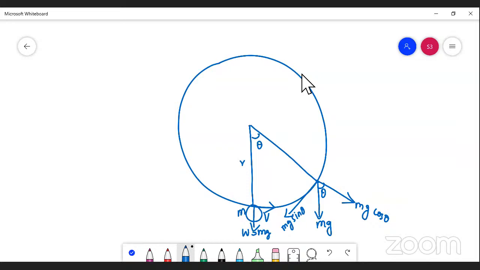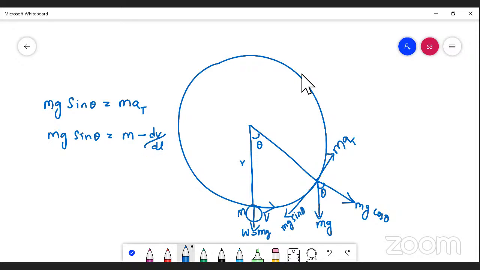And next, why do we take this? Because g sin theta is not 0 for all values. mg sin theta is equal to m a_T. What is this a_T? Tangential acceleration. Acceleration is divided into two components: one is tangential acceleration, and the other is centripetal acceleration, or radial acceleration. These are two very important components. mg sin theta is equal to m a_T, where a_T is the tangential acceleration. The tangential acceleration always acts in the direction opposite to the displacement. That's why mg sin theta is equal to m into minus dv divided by dt. This rate of change of velocity is indicated as retardation.